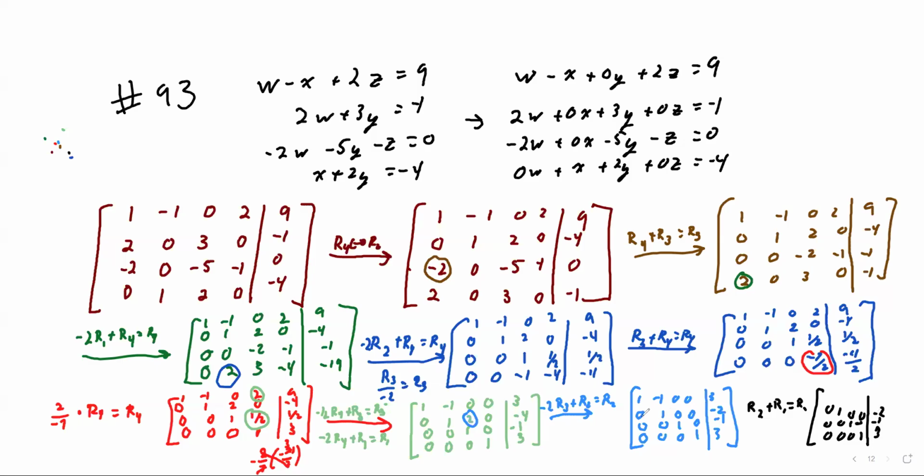And then now this is going to be 0 plus 1, which is 1. 1 plus negative 1, which is 0. 0 plus 0 plus 0. There we go. And then last one, so the negative 2 plus 3 gives me 1. So my final answer, and I'll write it up here, is going to be 1, negative 2, negative 1, 3. And that's how you can use the Gauss-Jordan elimination.